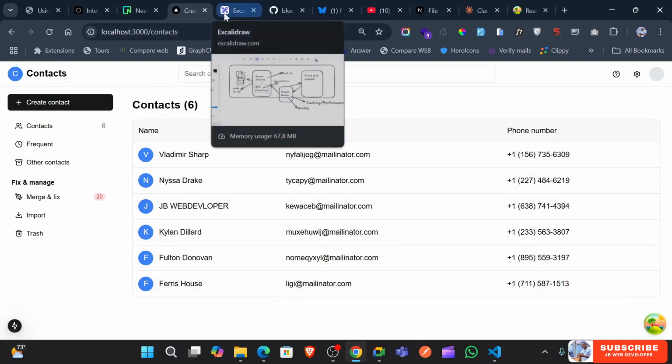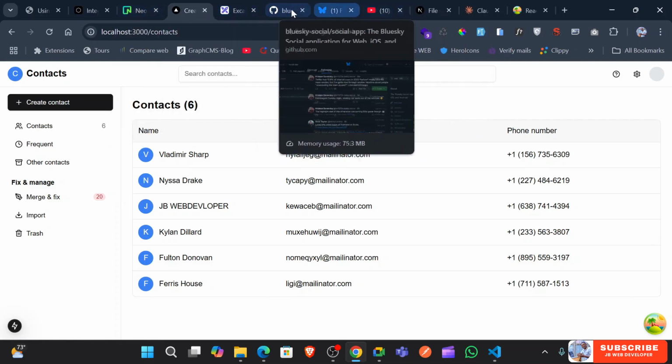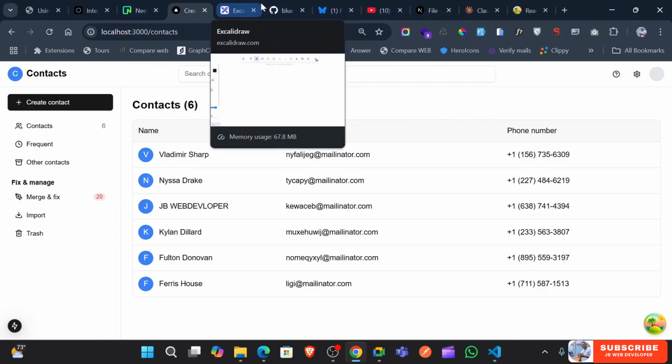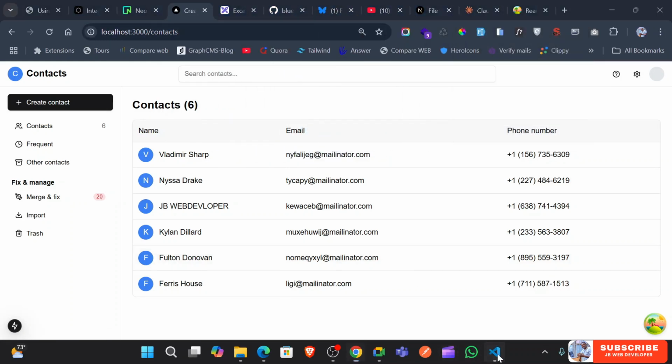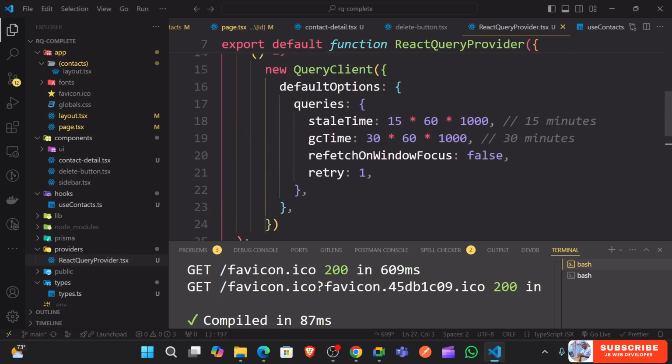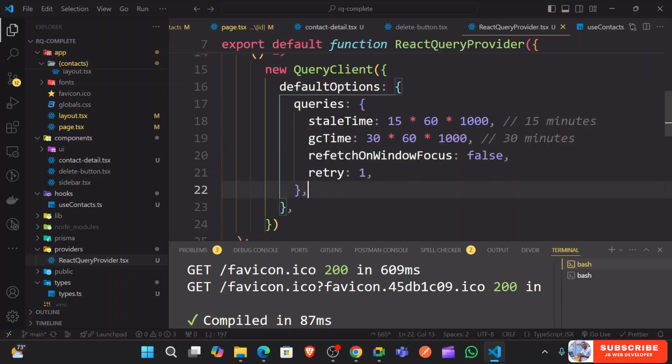Okay, and the reason why I have this object is that there is a lot of settings that go in here. You can see the retry time. There is refetch on window focus. There is a lot of settings that can go here that you can customize.